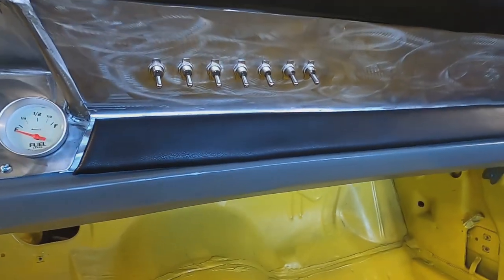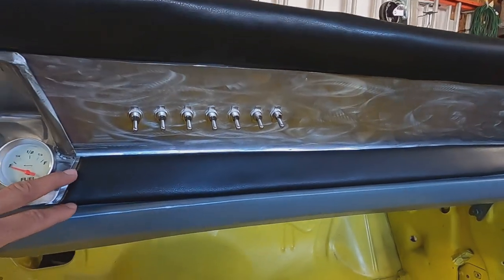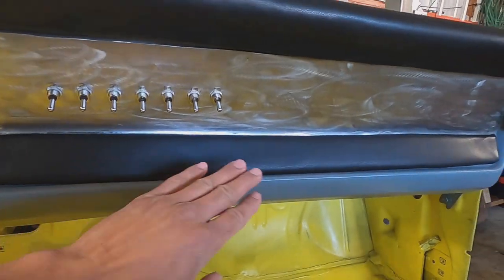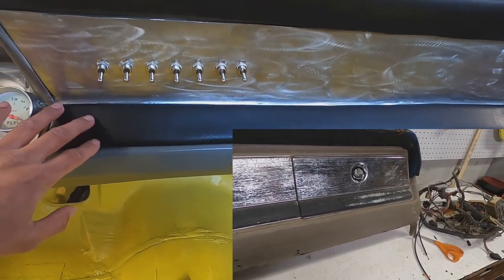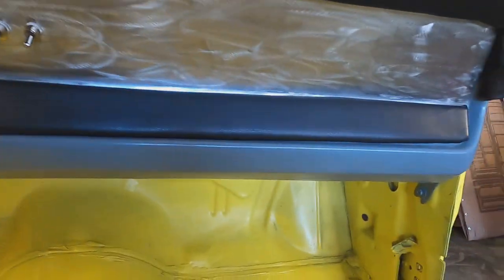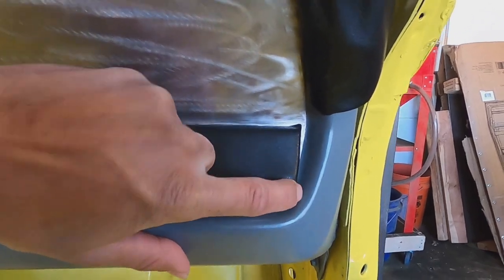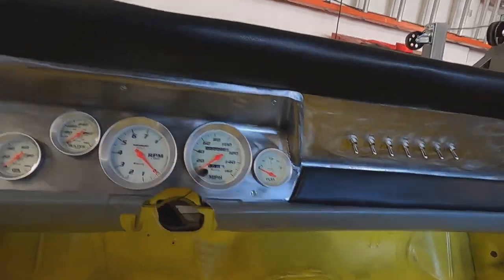The last piece is this little vinyl accent across the bottom, and surprisingly this is one of my favorite components of the whole build because it really ties everything together. With just stainless all the way across it didn't look quite right, but having this little strip here — I think it's a salute to the original design where they had an accent molded into the piece. This angle came out really nice. The one downside is this piece over here is a little loose and doesn't follow perfectly — the fabric didn't quite follow the rounded shape. Maybe one day I'll take it off and play with it, but for now I think it looks pretty good.